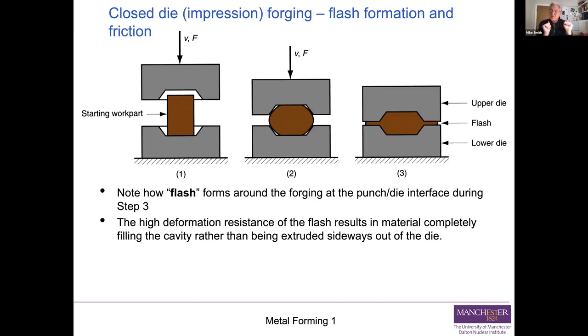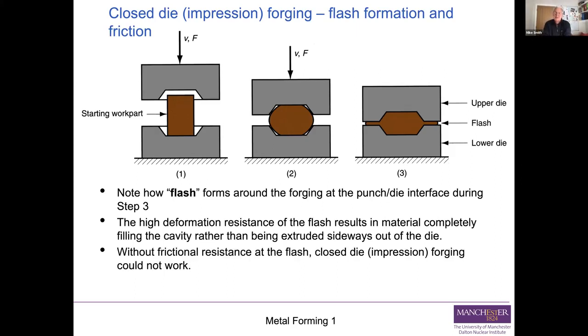So the flash is there to make sure that you end up fully filling the cavity and getting the shape of your component exactly right. If you underfilled that space and formed no flash, then you'd end up with a component that wasn't quite the right shape. It hasn't quite expanded to fill the dies. Now, obviously, you have to remove the flash afterwards, which is another operation, usually machining. But the key thing is that you need the flash and the frictional resistance thereof to make sure that closed die forging works. So that's a little bit on closed die forging. As I said, the flash has to be trimmed away at the end.